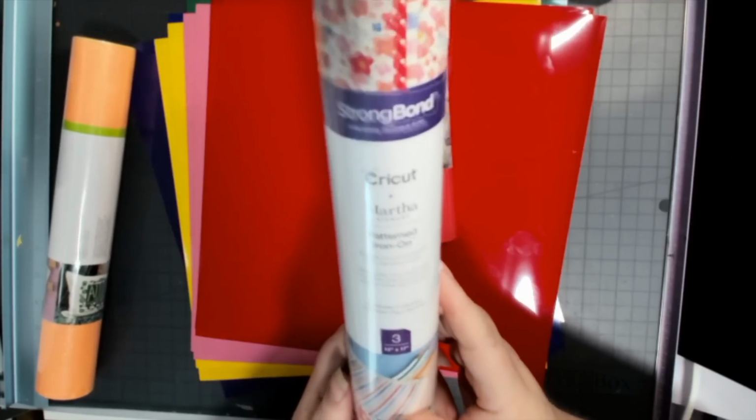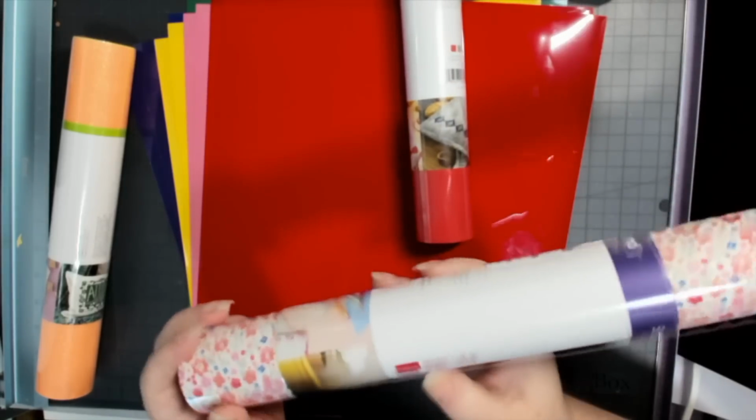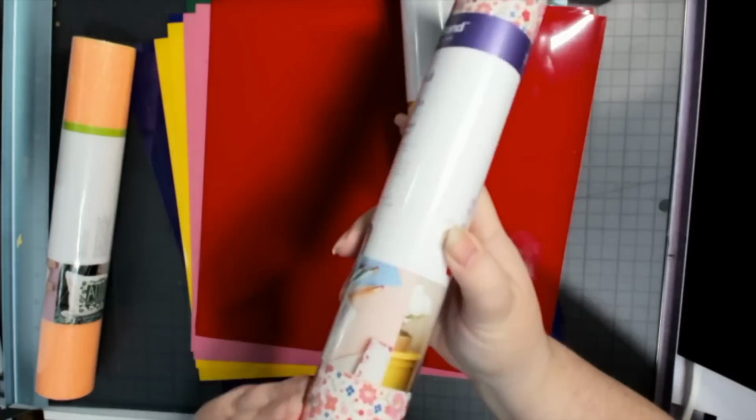You also get the Martha Stewart Pattern Iron-On with these 3 patterns. Let me open these up.